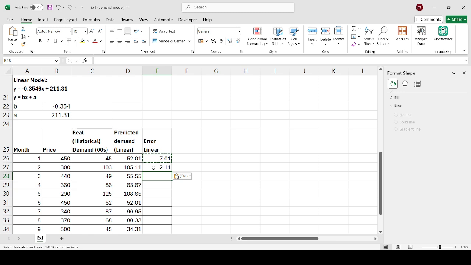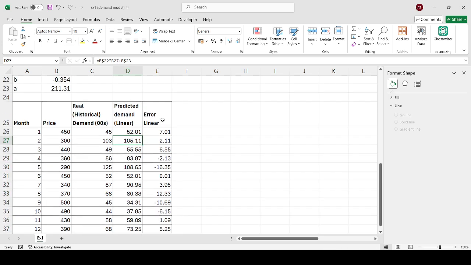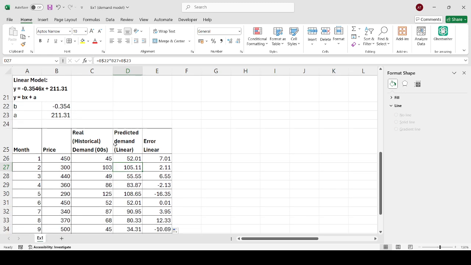And the same, if I copy down to the next rows, it should also change to give me what I want, the difference between the predicted and the real demand for each price that I have. So I'm done with the linear model. I have just used the linear model to predict demand, and I calculated the error in demand.